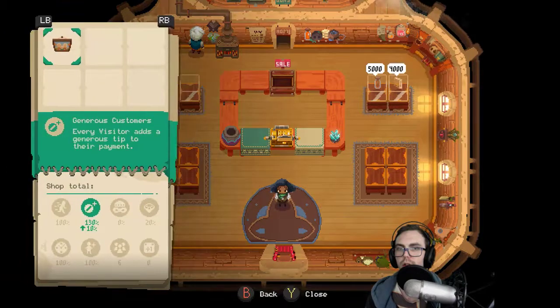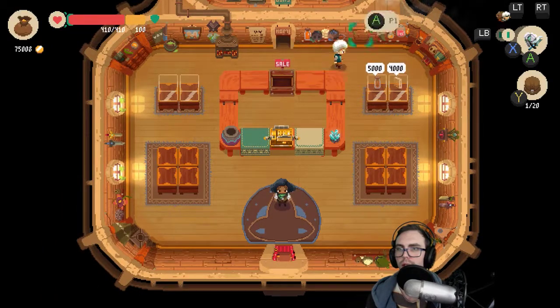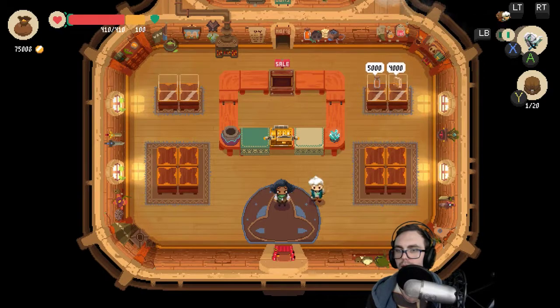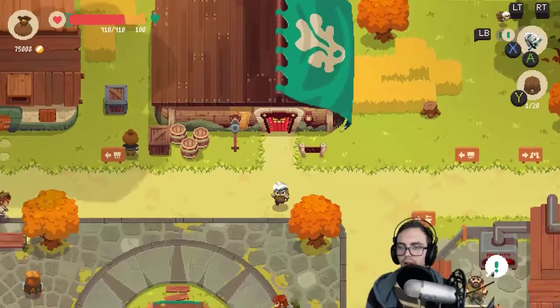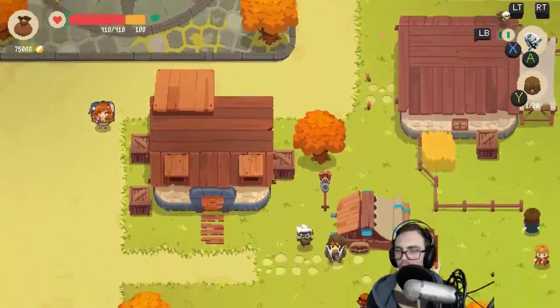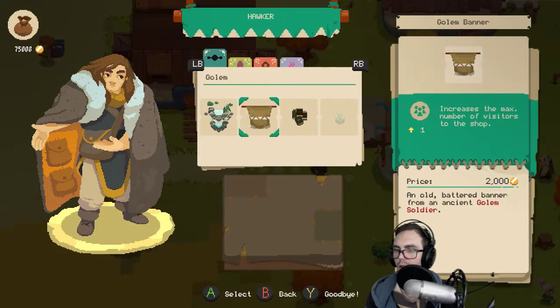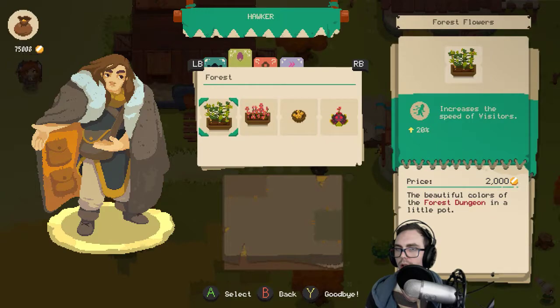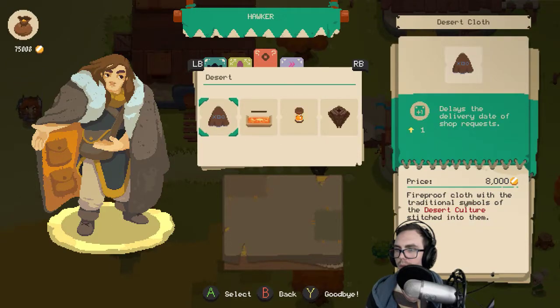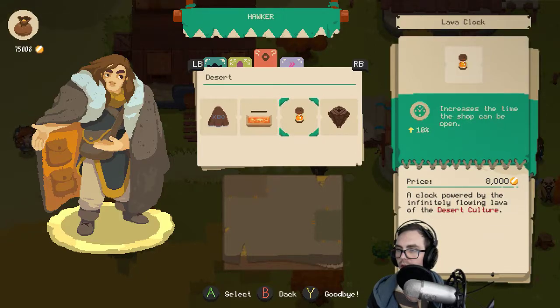What is this? Place a painting. Hell yeah, dude. All day, every day. Actually, give me a sec. I'm going to go and buy the anti-thief dude and then the more customers. If I can. Dear Hawker, my dude, I need some... Decrease the probability of thieves. That sounds great.